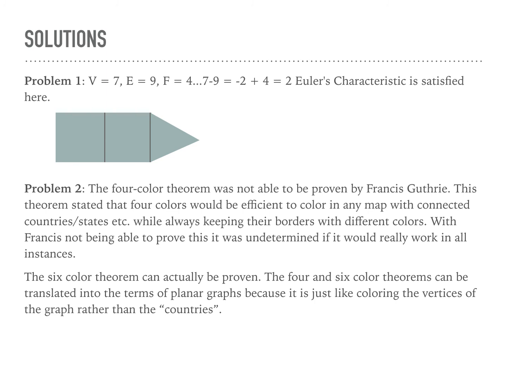The four-color theorem took forever to be proven, and the six-color theorem took no time at all. The six-color theorem is truly guaranteed to work with any and all maps. We can't really say the same for the four-color theorem, as we saw in the previous example.